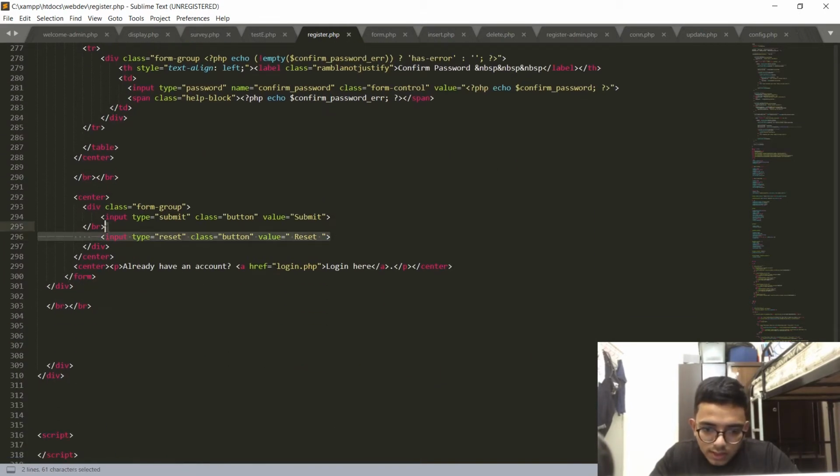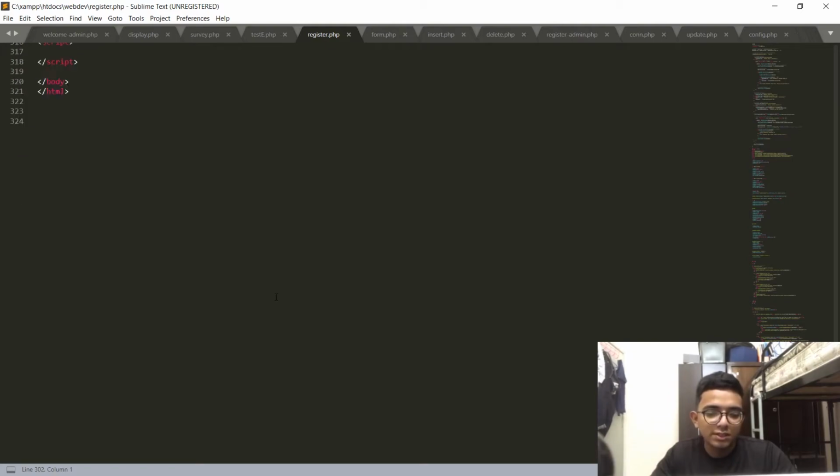And this is the submit and reset button. And if the user is already a user of our system, then they can click here to go directly to the login page. That's all.